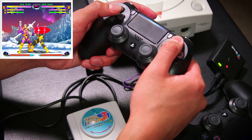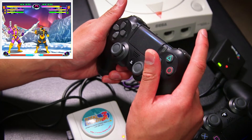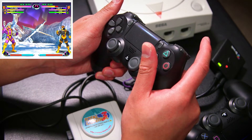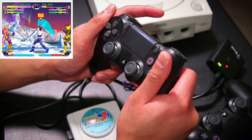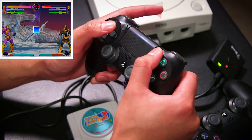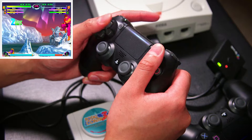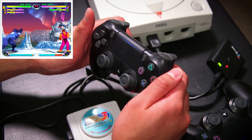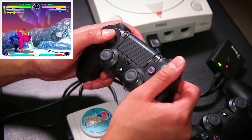So light, heavy — R1 on the PS4 DualShock 4 is Partner A, and these are both probably Partner B. Then L1 and L2 for Partner A. Share doesn't do anything since there's no select button on the Dreamcast, and Start is your start button. So fully operational. The Dreamcast only has six face buttons or six non-directional buttons, and there are eight on the PS4 controller, so it seems like these are both L and these are both R, which is obviously the way it should be.